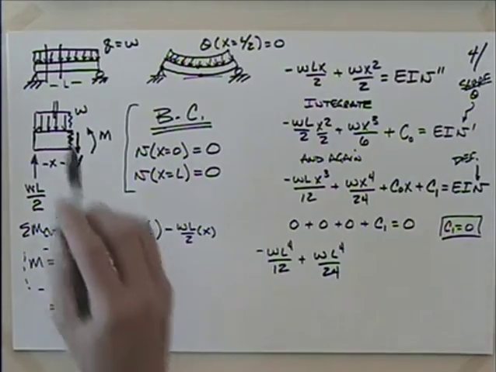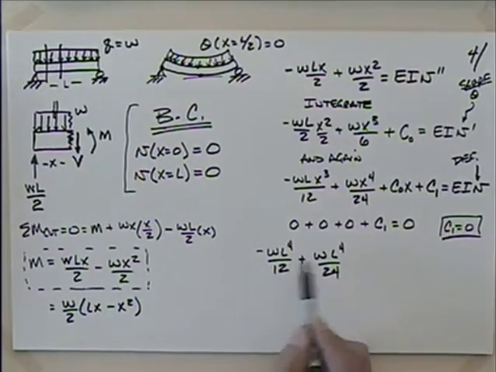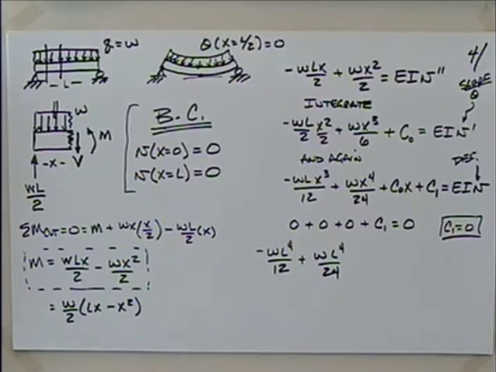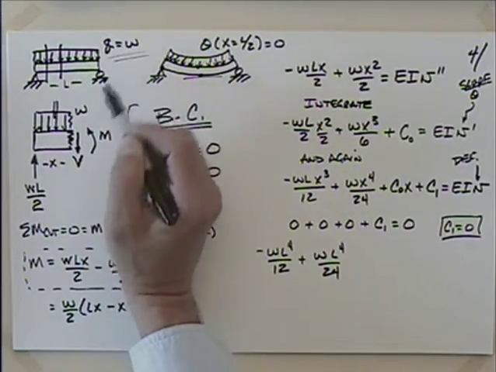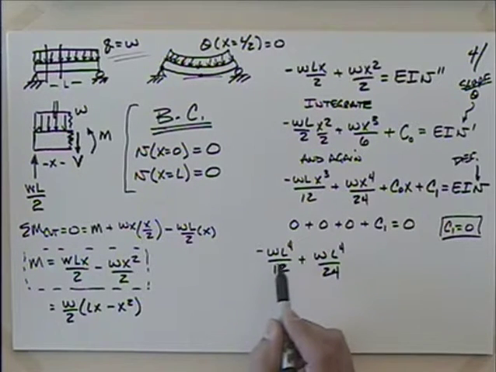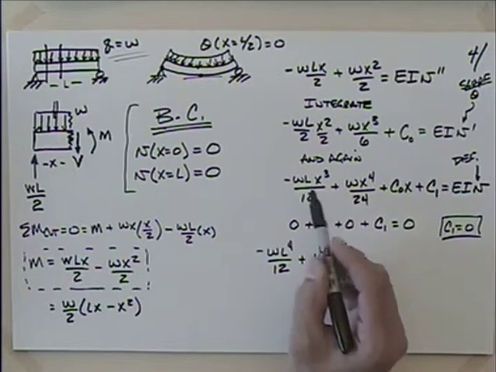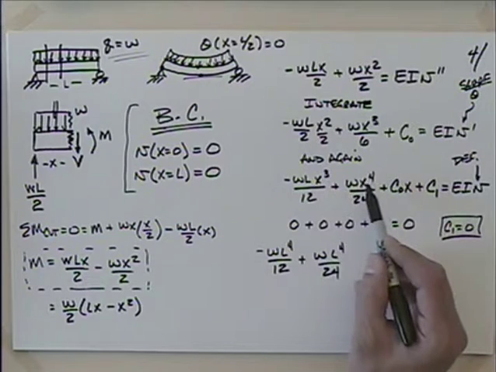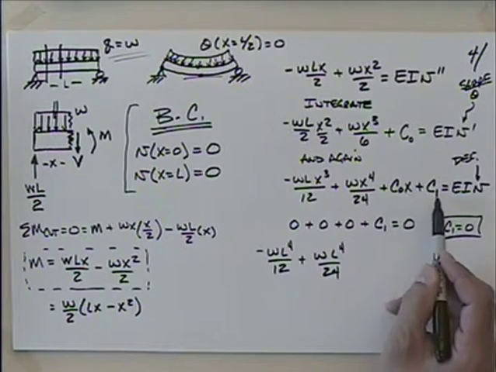If your loading is by a single load, a single distributed load in this case, our orders should always be the same. If we have an additional concentrated load, then we're going to have other terms that have other orders that deal with that. But since all of our loading was due to this load W, everything that has a W in it should have the same order. 4th order there, 4th order there. In fact, here I have L times x cubed, so I had a 4th order term. Here I had x to the 4th, I had a 4th order term. And in fact, as we get these constants of integration, they should have the same order, unless, of course, there's 0.